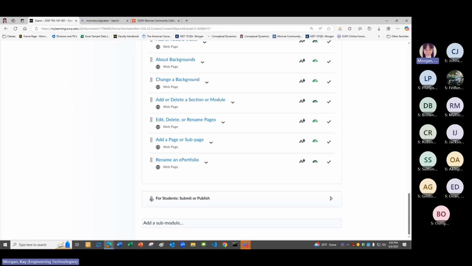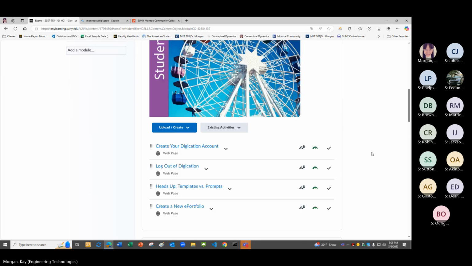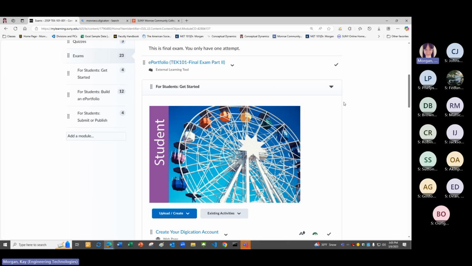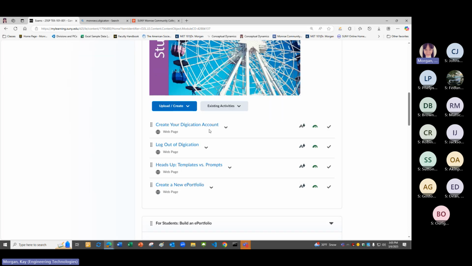Each of these opens up to be several nested modules. So just for getting started, if you open that up in your Brightspace course, it literally steps you through every little thing you need to do. Spending some time stepping through these little submodules will really help you.